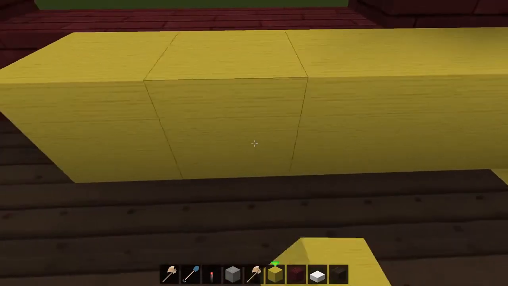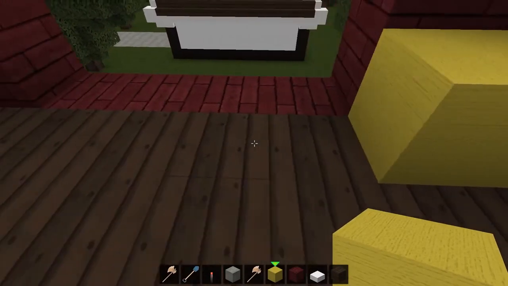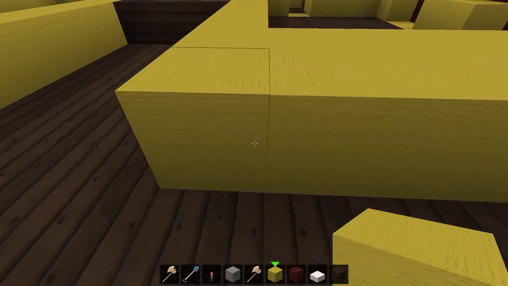So this will be some weird storage room, I guess, or office. The blueprints are, it's one of those question marks. It's like, well, this could be an office, or is it just storage? Maybe it's just storage. So we will do that.